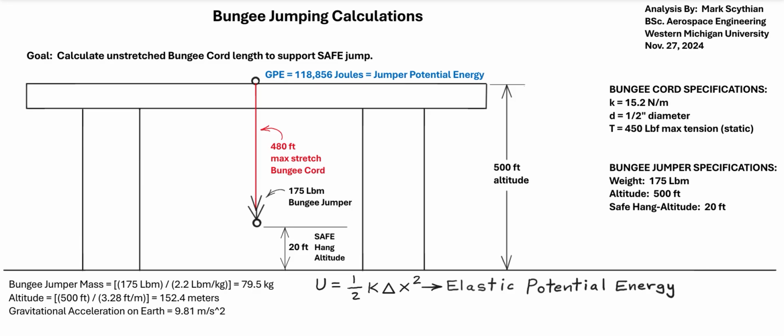And so there is some free fall velocity prior to the bungee cord stretching. So not all of the jumper's potential energy is expended, but some of it is converted into kinetic energy. And the idea is to gradually absorb that kinetic energy into the bungee cord in the form of elastic potential energy. So then it's a gradual distribution of kinetic energy into potential energy, but instead of resting on the top of the bridge, now the potential energy is transferred into the bungee cord.